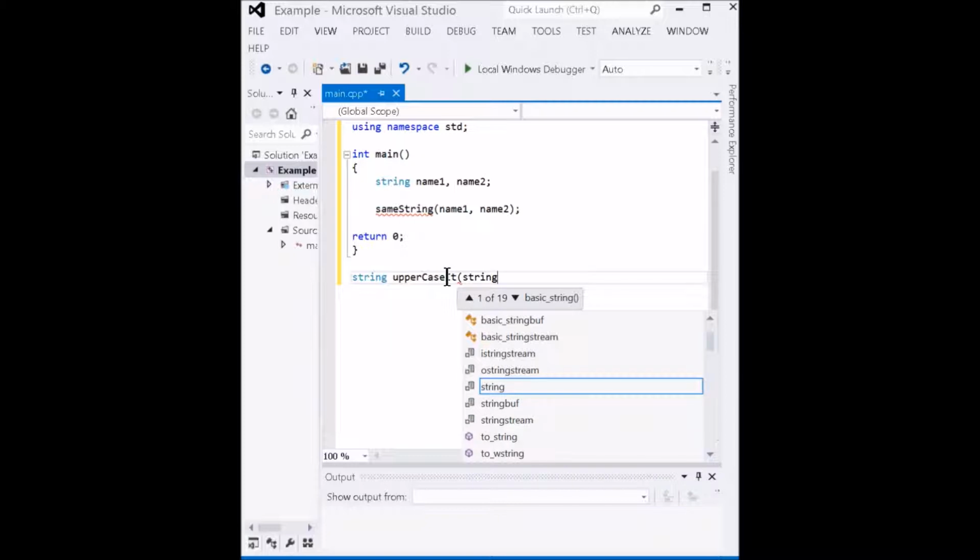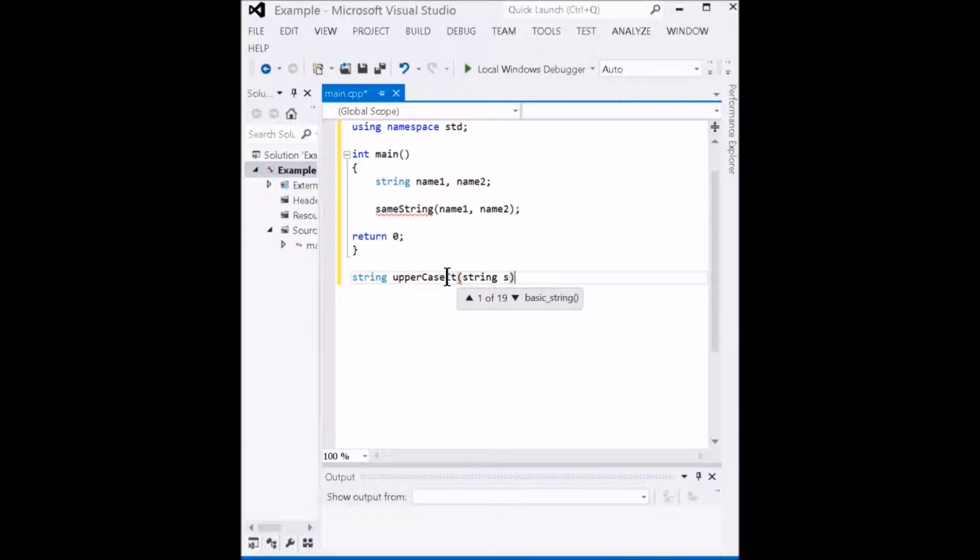And we need to add a pretty much a secondary name for a variable, string variables.